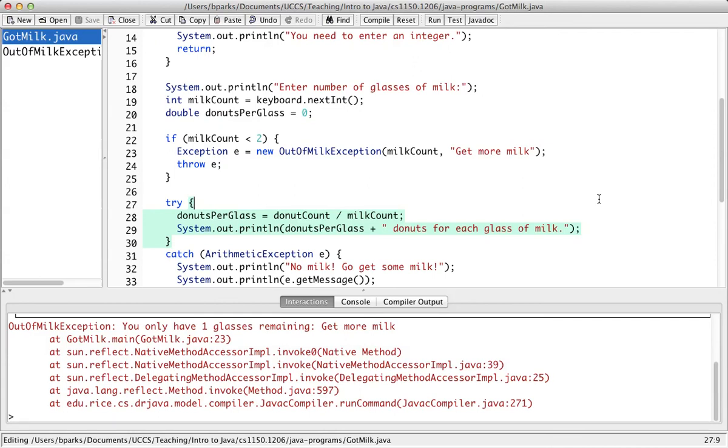So there are also a group of classes that are very similar to exceptions, but different in very important ways. There are things called errors.